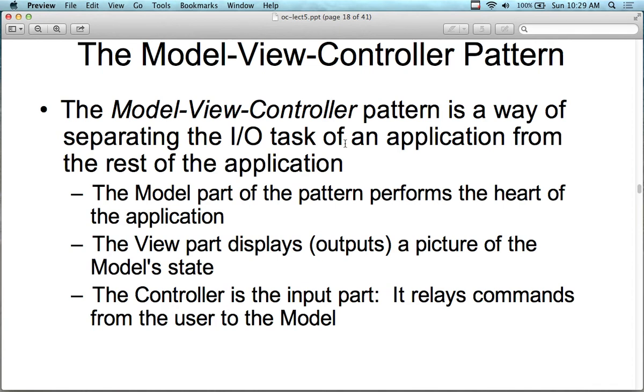The model performs the heart of the application. That's the app delegate. We've got a delegate. It's a traffic cop: you can go first, you can go second. We're going to edit the app delegate throughout some of the tutorials that we're going to do. And you'll see how that's the starting point of the app. The app starts up, the app delegate takes over and says, okay, what are we doing? Load this view. Okay, load this controller. And it's basically doing everything for you. It's the ringleader of the circus.